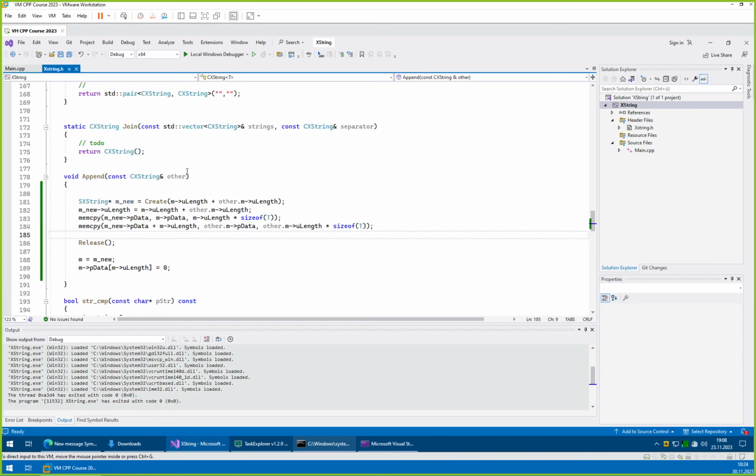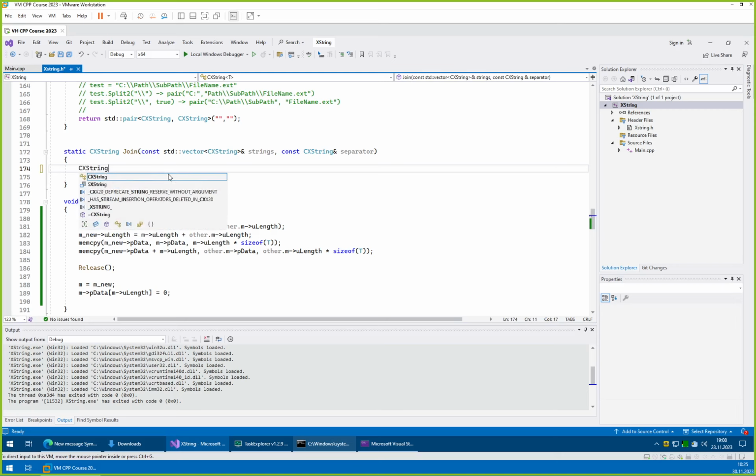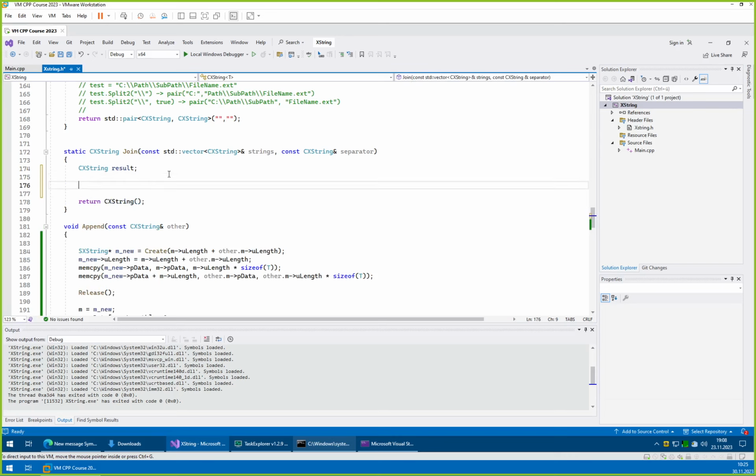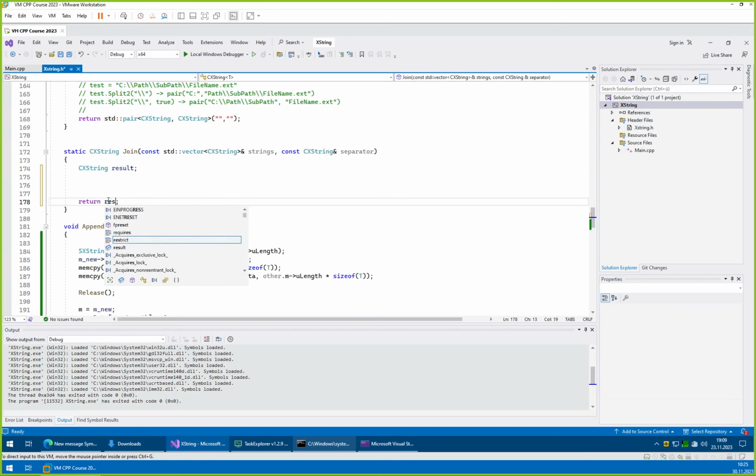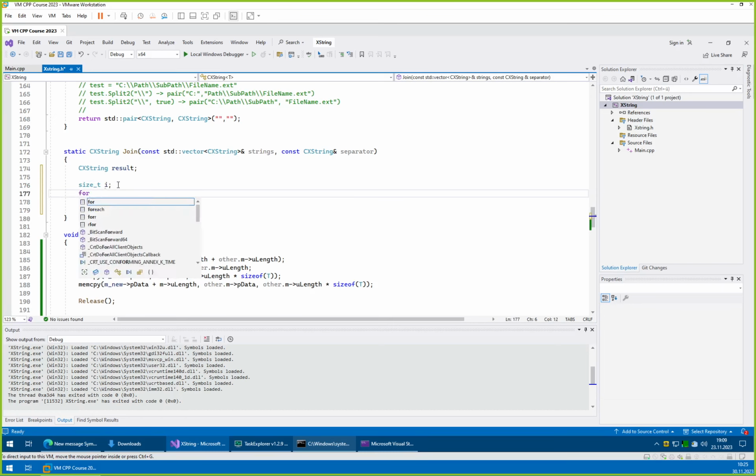So join. So a vector of strings. Right here.